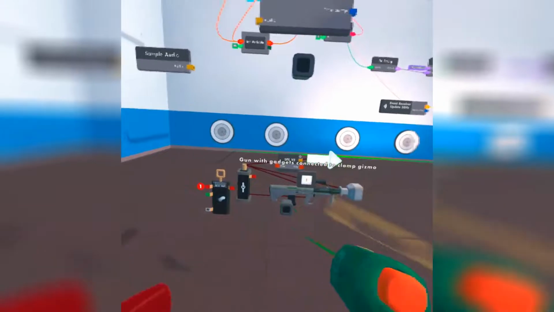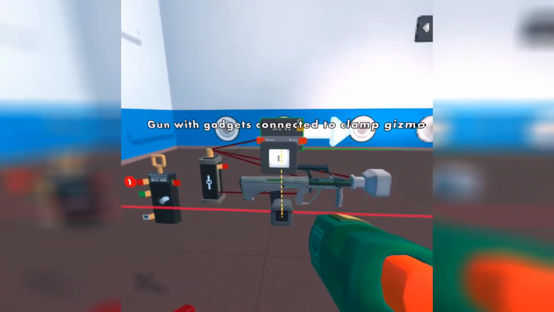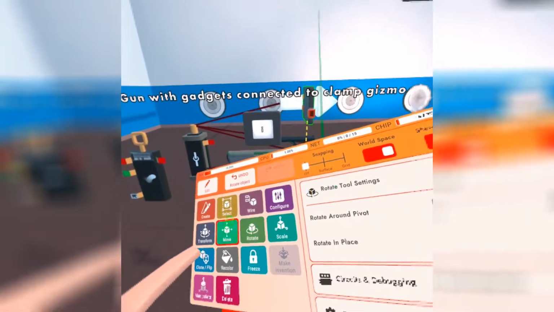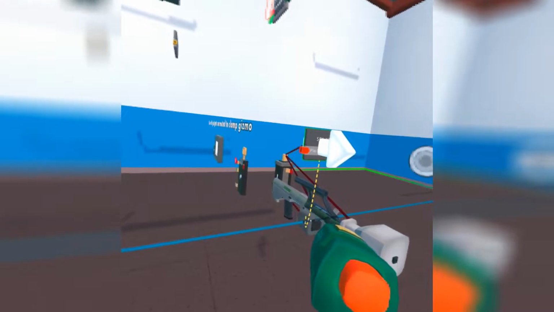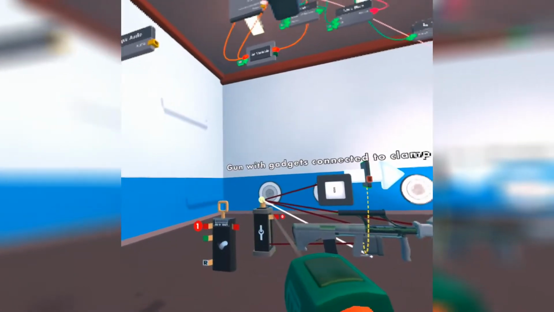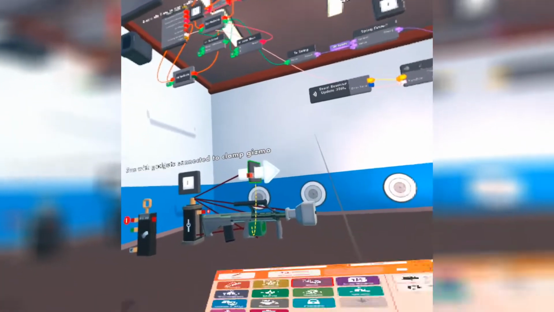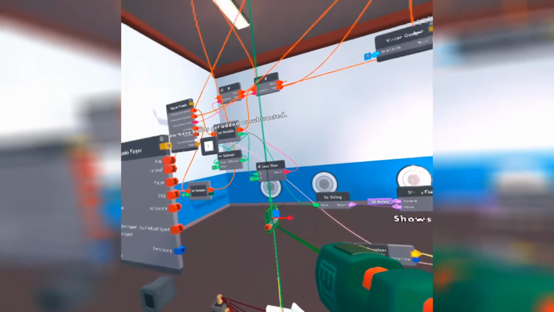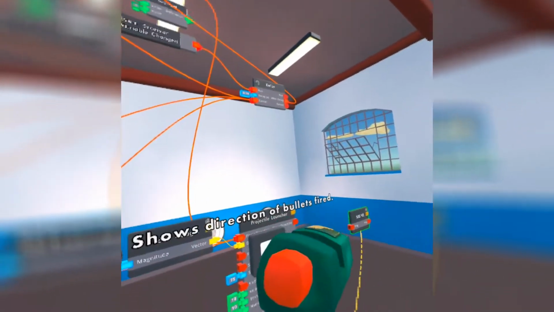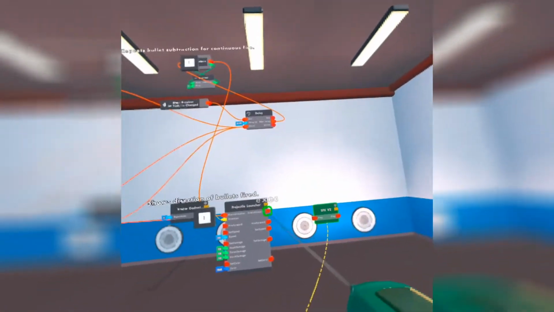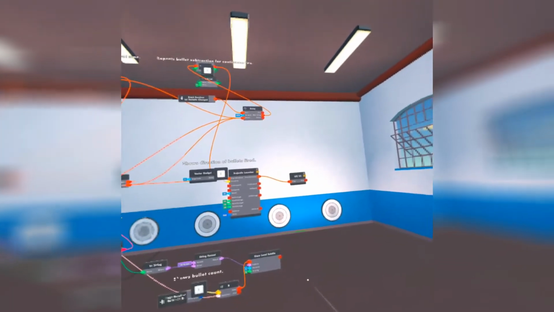Then, just like before, we're just going to want to move this to the trigger, turn this around, and put this right here. You could also do this for the gun, but you don't exactly have to. And of course, we're going to move this out of the way. Just gonna move this and put this right here. So every time the gun fired, you're going to hear this.